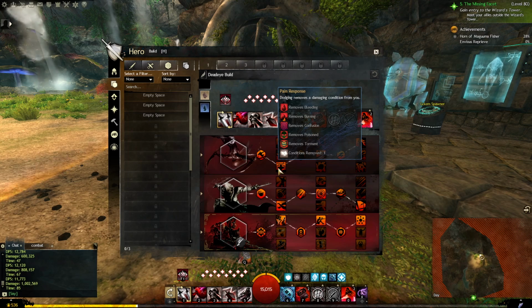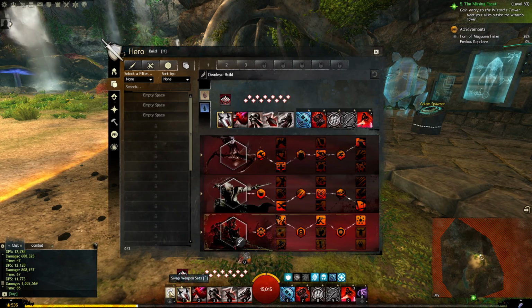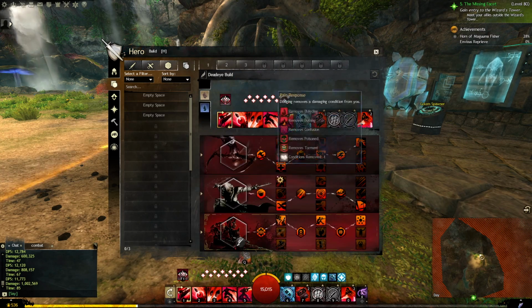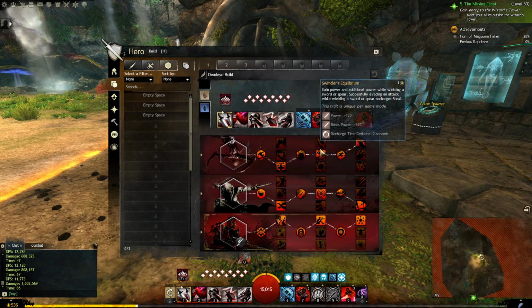Anyway, so Pain Response, we're removing these damaging conditions when we dodge, which is this nice condi cleanse, and it works well with the rifle rotation as well because we do dodge in that rotation often. The second thing we're taking is Swindler's Equilibrium, so we gain increased power, and then more power for wielding a sword or a spear, but we're not wielding a sword.